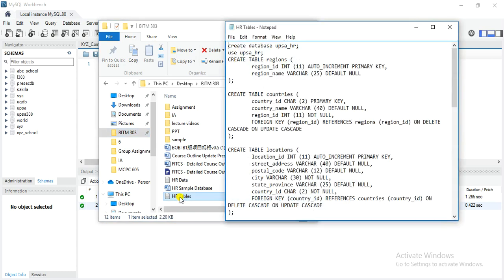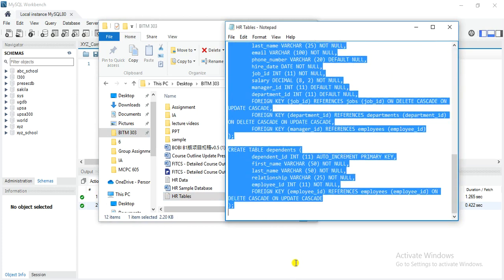You can simply open the text file and copy the entire script, or you can go to the workbench and open the script from the workbench. So there are two ways of doing that.